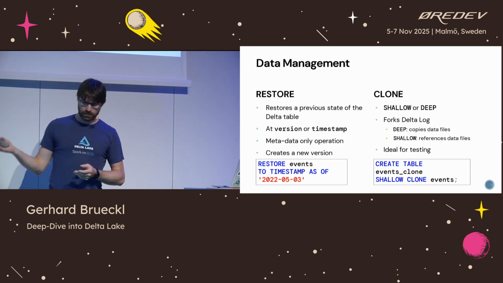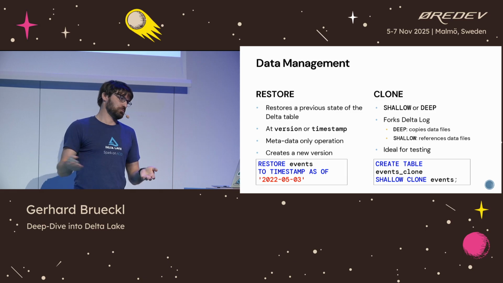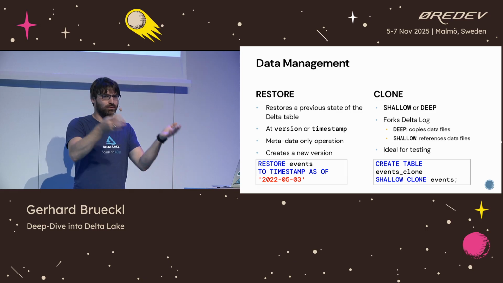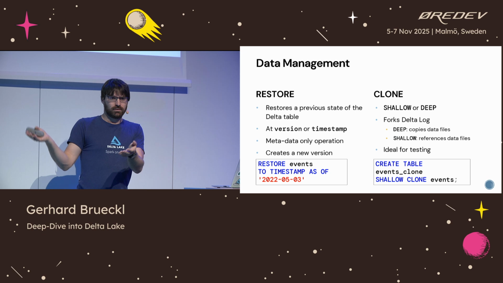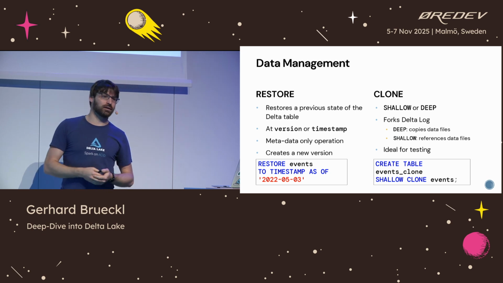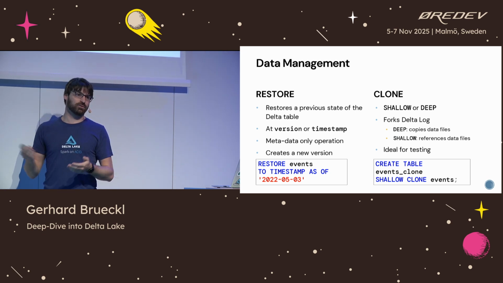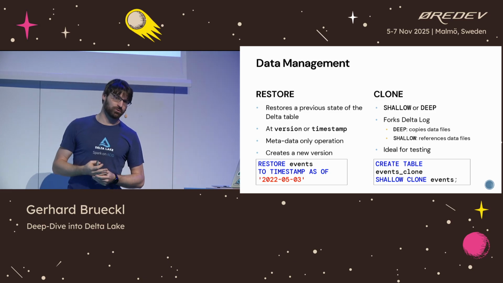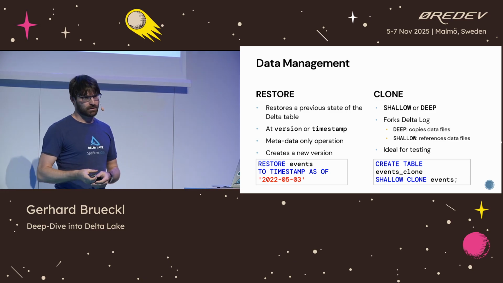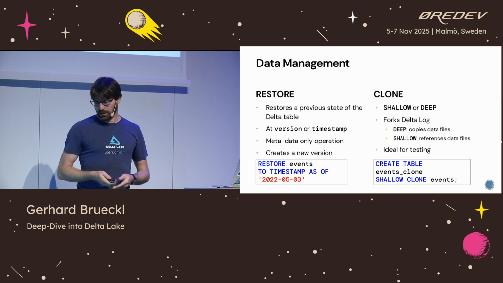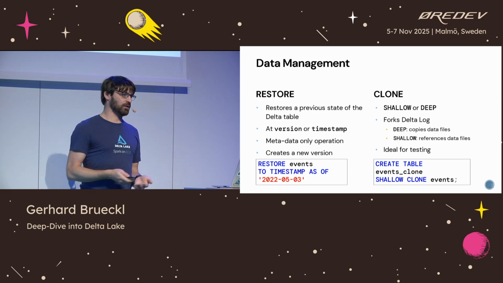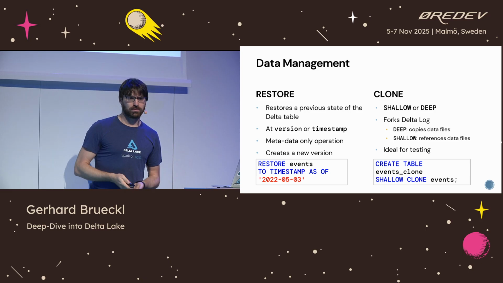The other option that you can use is a deep clone, which physically copies the data files as well. What's not copied, though, is the history of the transactions. It just copies the most recent version. That's something that you need to keep in mind. And as I mentioned, it's ideal if you run any tests and don't want to break anything.